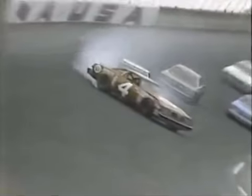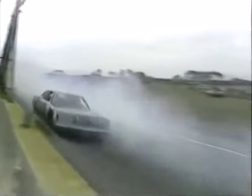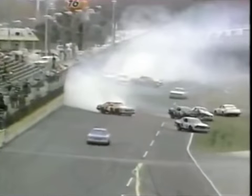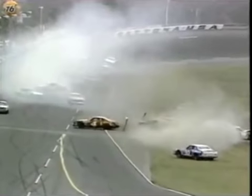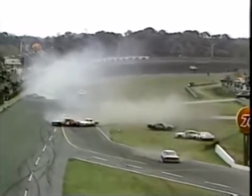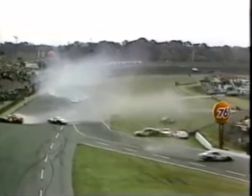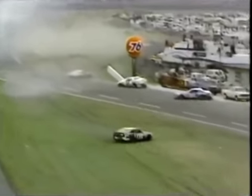And let's look again and replay at what happened to the 12th place automobile, number 4, Baker. He starts to spin there. Jody Ridley just collects him halfway around, and as you can see from the replay, absolute all hell breaks loose. And one of the drivers involved is Kyle Petty, Richard Petty's young son. Here you see him in the middle of the picture now, slightly to the left, coming through, and he looks like he's all right. He's in the clear, onto the grass. Gary Baker, number 4, looks like he's okay. Then out of the gloom, 00, slams into him, and Kyle Petty's trapped, and they both went into the wall. Gary Baker, and there's Kyle Petty up on the wall on the left.